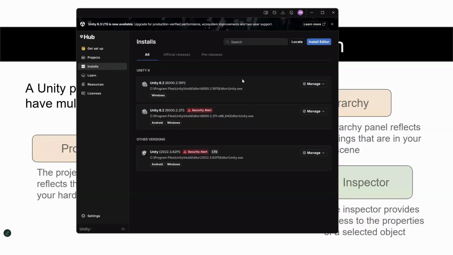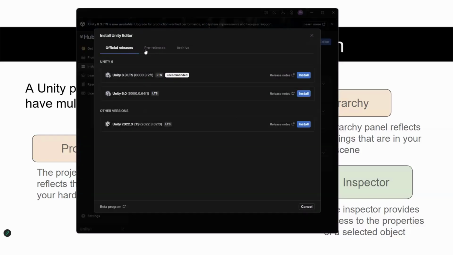So if you want to install something, you can just come up to the install editor, and you can see this is what it's recommending. You should always go with what it's recommended. LTS is always good. That means it's long-term support, meaning they're dedicated to keeping that one clean and running. And so you can install it. It often does not install the first time. I don't know why. Sometimes it takes 2 or 3 times, and then it installs.